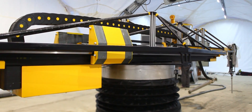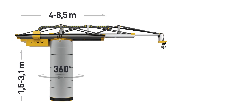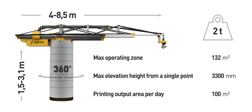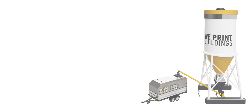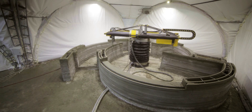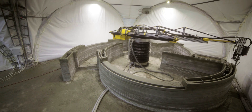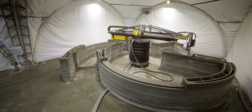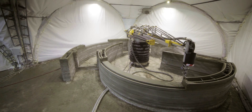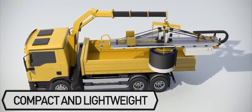With the advent of APIS Core Technology, construction 3D printing opens a new round of evolution, thanks to the innovative design of the printer. APIS Core Technology consists of a mobile construction 3D printer and automatic mix-and-supply unit, which combine to make the construction printing process as automated as possible and almost eliminate the human factor. This equipment is unique and has no analogs in the world today. APIS Core offers compact dimensions, high printing speed, ease of transport, and maximum automation of the system.